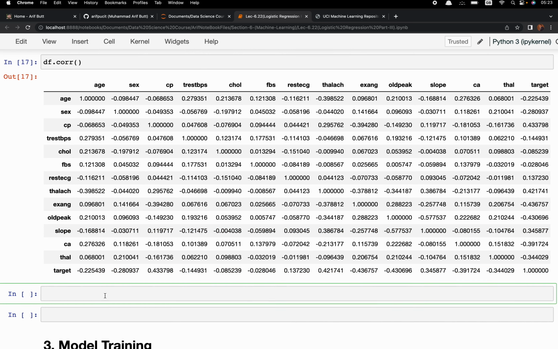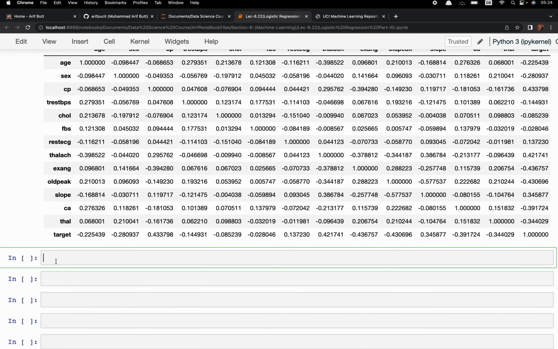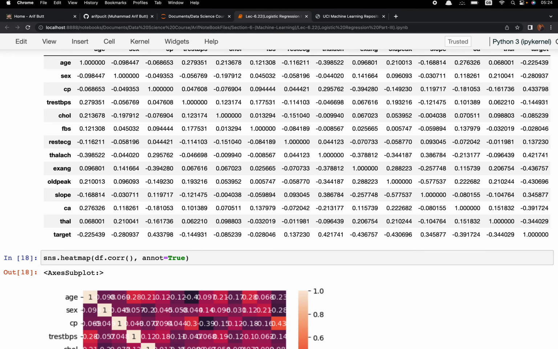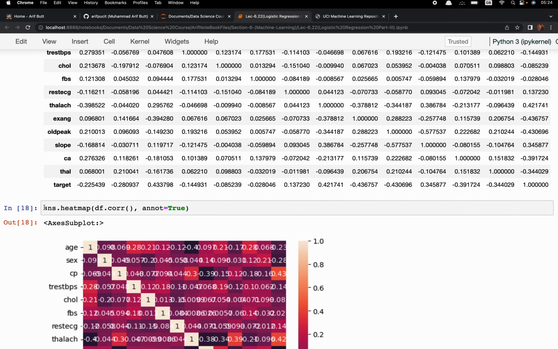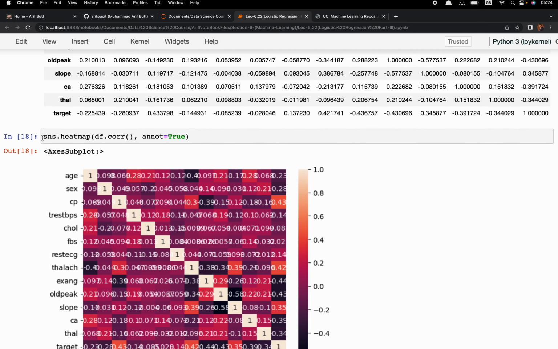Okay. Let me just say sns.heatmap, and we have to pass the correlation matrix to this. Let me use annot equals True. Let me just execute it. Oops. Let me increase the size of the figure.